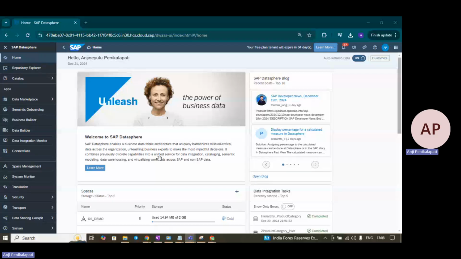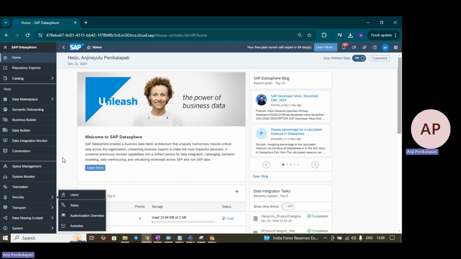Welcome. In this session, we are going to see the security area. Let's explore it. On the left side, in the control panel, and down below, you can see the security tab. Under that, we have users, roles, authorization overview, and activities.